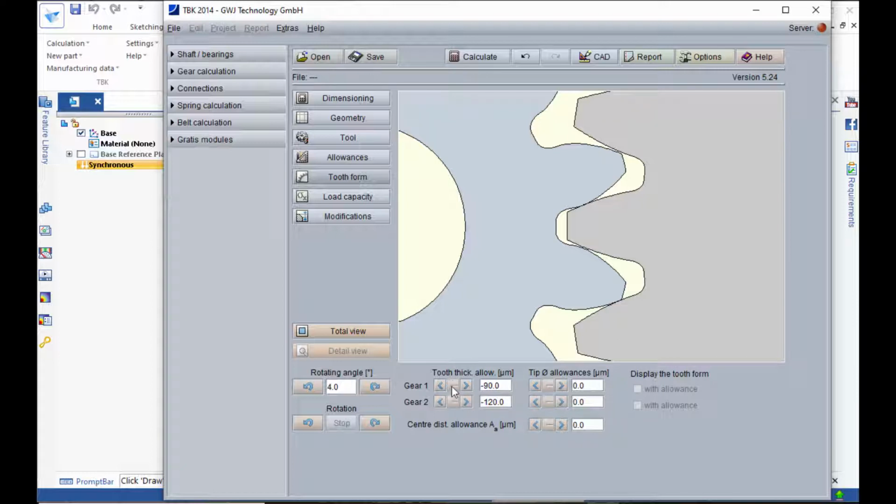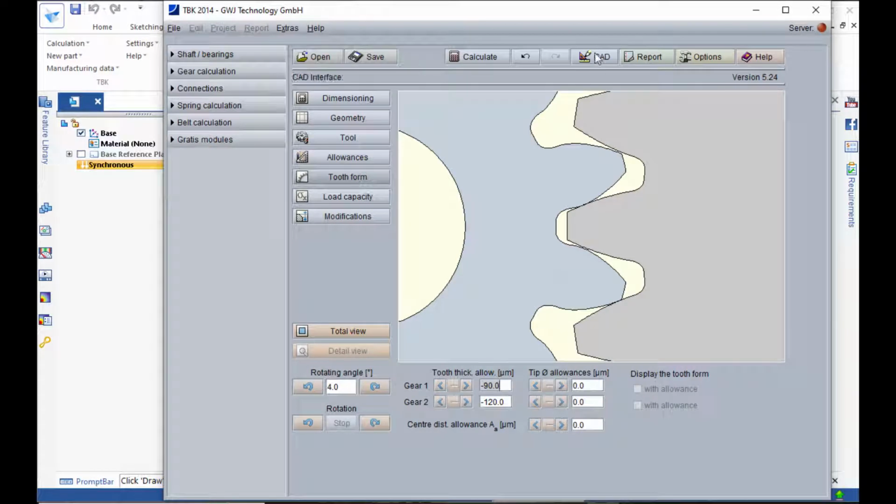So with the mean tooth thickness allowances, for example, or with the smallest or largest value, for example. The same is also possible for tip diameter or outside diameter allowances. So before I use the CAD export, I set my wished tolerance values here.